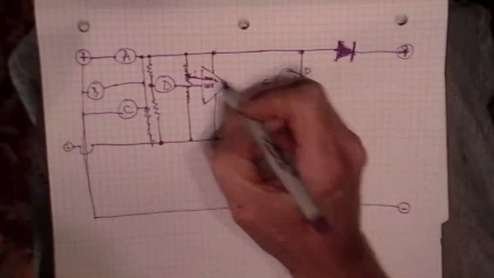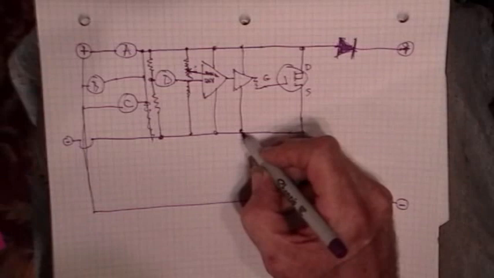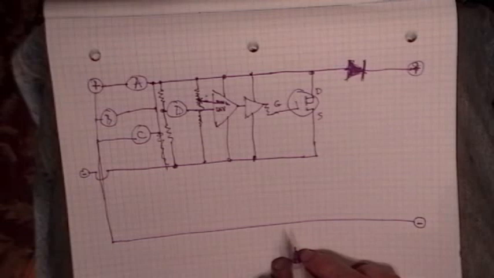So then we have that goes into the non-inverting input of the op amp, and then the output of the op amp goes into a gate driver chip, which is connected with a 10 ohm resistor to the gate of the MOSFET. And that pretty much takes care of it.